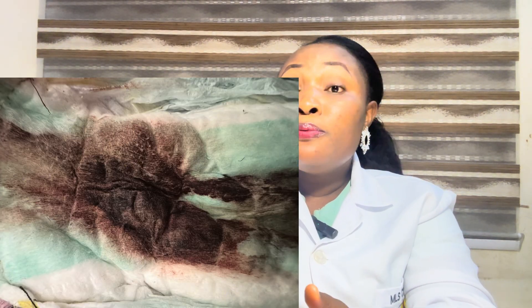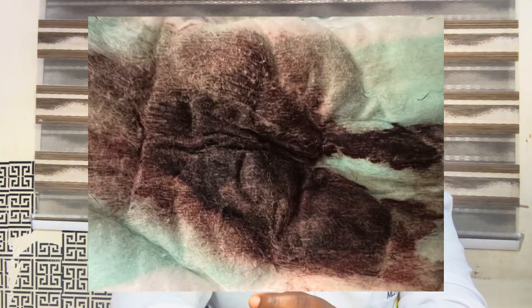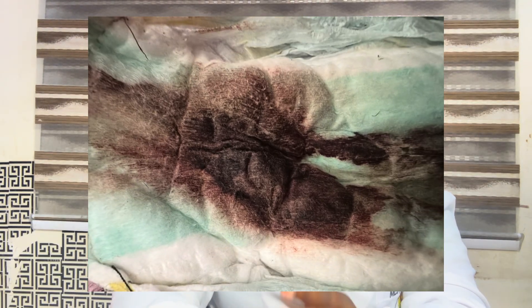Now let's talk about when your period is darker — a brown color. Brown period blood simply means older blood that is taking longer to leave your uterus and got the chance to be oxidized into a darker color. This is typically more common towards the ending days of your period, or you can also notice this when waking up after a long rest. It is equally common at the beginning of your period. So many women panic when they see brown period blood, but this is completely normal. You should only be worried when you see brown discharge or brown period blood at mid-cycle or after sex. Outside of that, brown period blood is considered old blood and is completely normal.